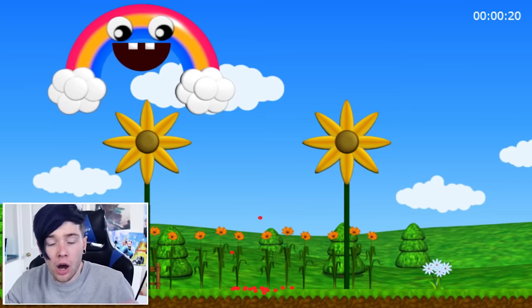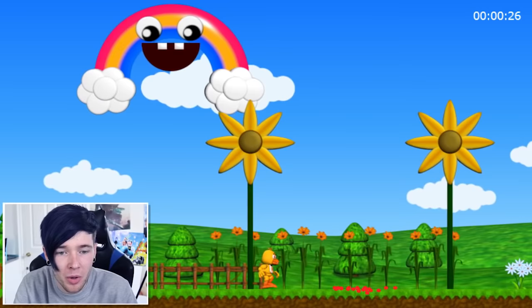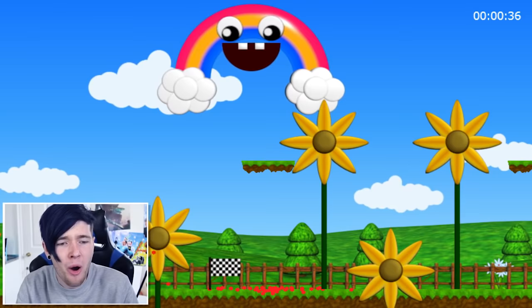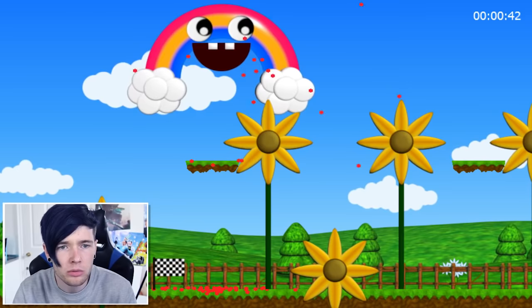Oh my goodness. This is like, what's it called? Unfair Mario. There we go. Nice. That's what I'm talking about. Oh, God. Stop it. I got a checkpoint. Where do I go now? Oh, you can jump all the way up here? Jeez. Stop it. How am I supposed to get past you?